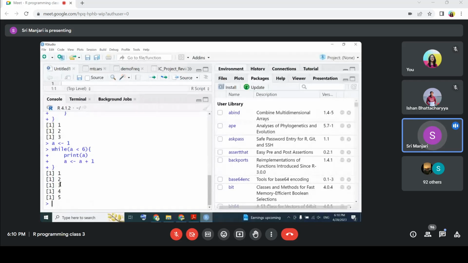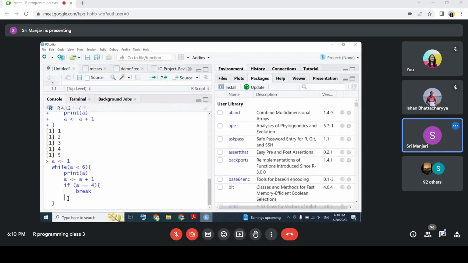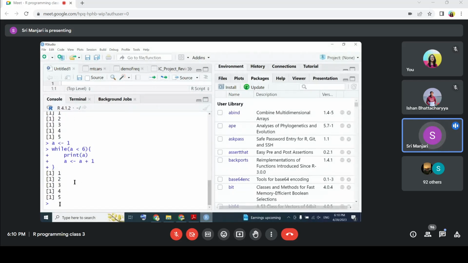For the same code, what I did previously, I removed the break and if options, and then executed the code again. Now see what is the answer you're getting. You're getting 1, 2, 3, 4, 5. That means you're saying, I want an answer where A is less than 6, and it should be a value more than the first one. That means A plus 1. So 1 plus 1 becomes 2. So how many values will you get? Less than 6 means 5 values. That's the output you have got. Understood?